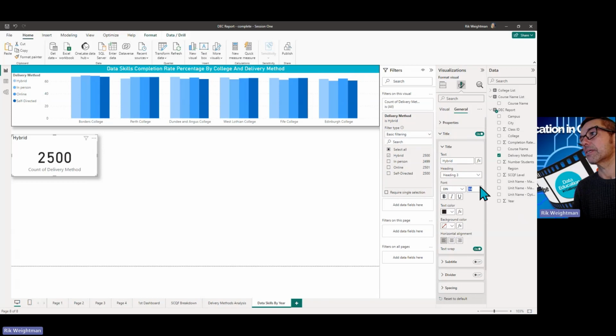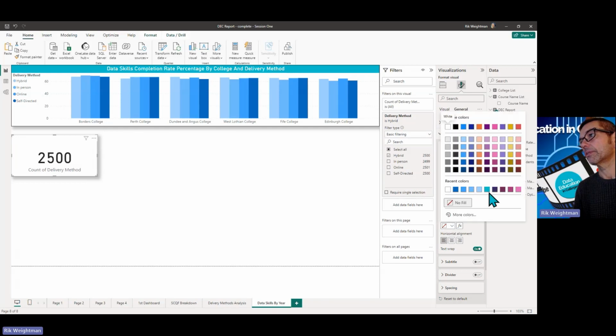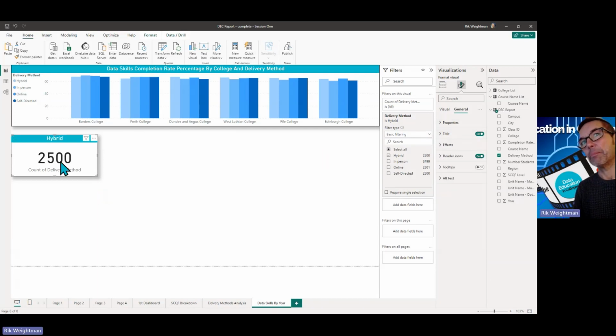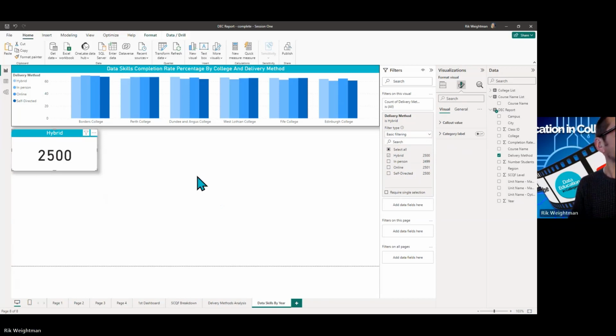I'm doing mine as 16, text color white, background my teal, that's the right color, horizontal alignment. And as I say, I prefer having a title rather than this category label. Turn that off, and I'm going to tuck it up there. Okay. So what it's saying is that is the count of hybrid delivery.